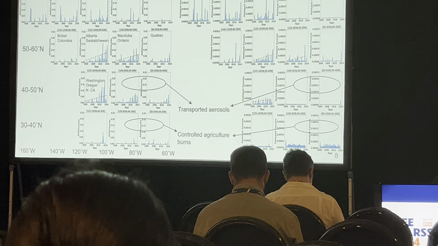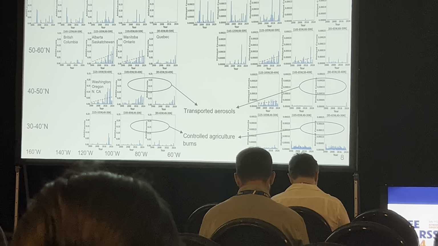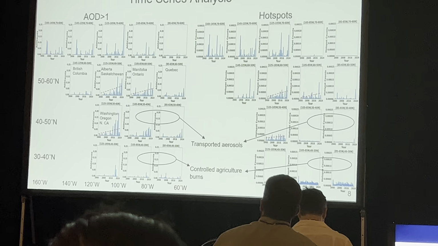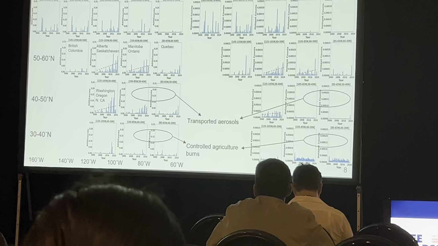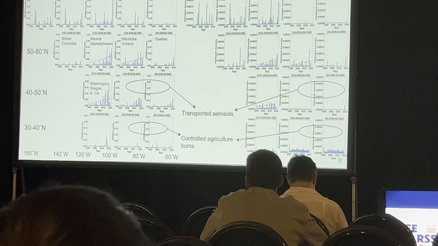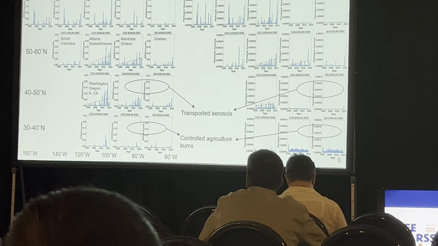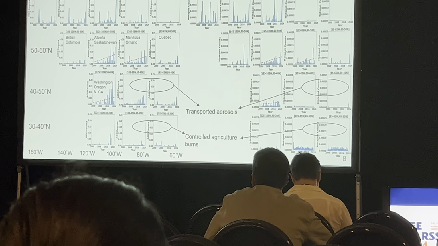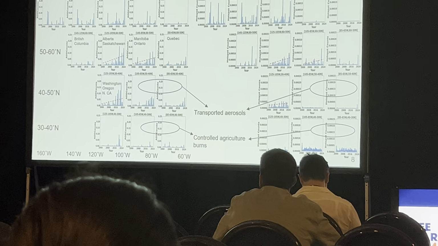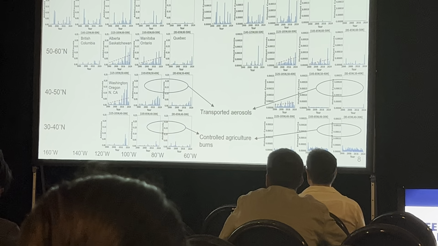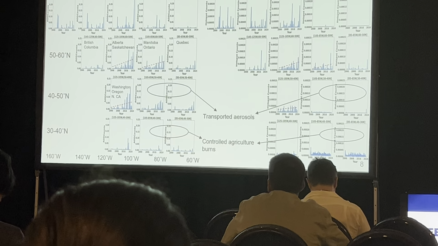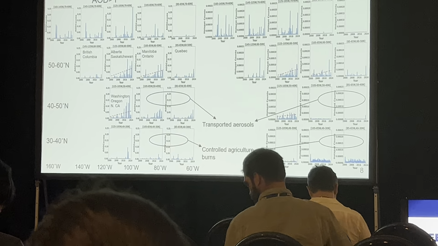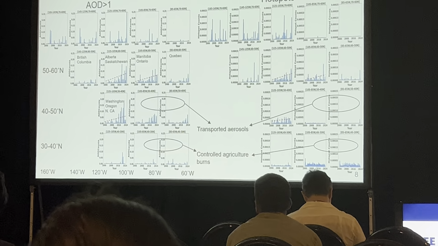Then moving down to the 30 to 40 degree latitudes in the central and eastern US, we see very few high AOD pixels, but a lot of hotspot pixels in the same region. Combined with the agricultural activity in that region, we are able to infer that these numbers are most likely due to controlled agricultural fires that do not emit as many aerosols as wildfires do.